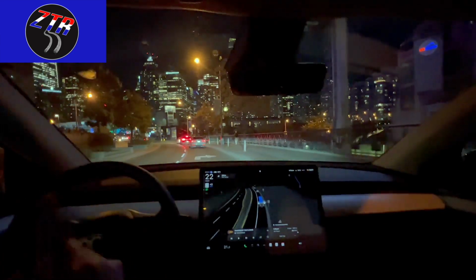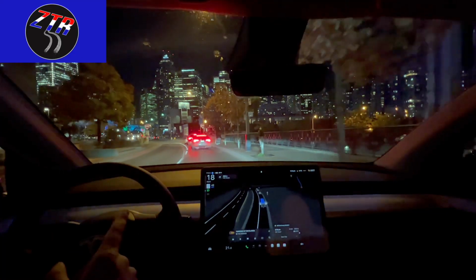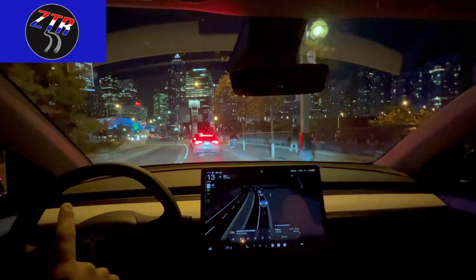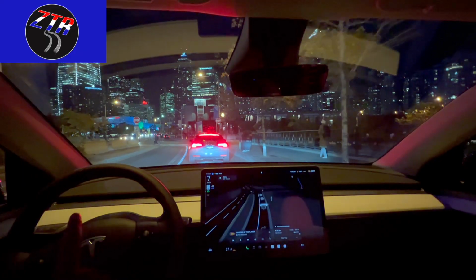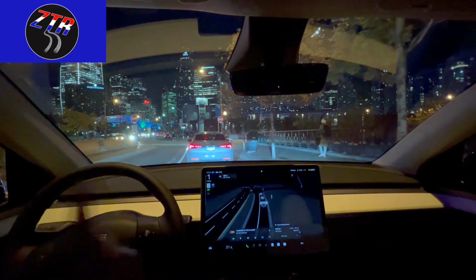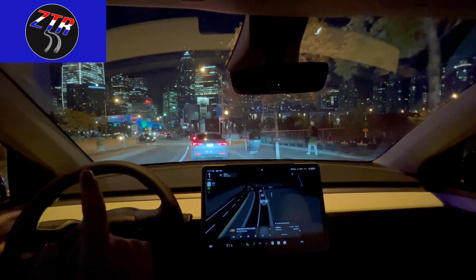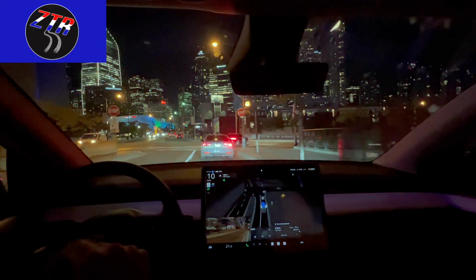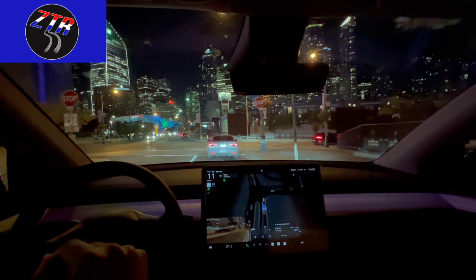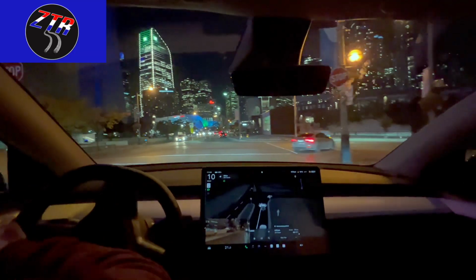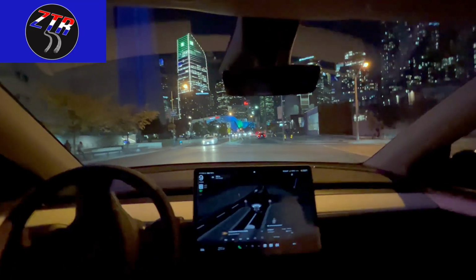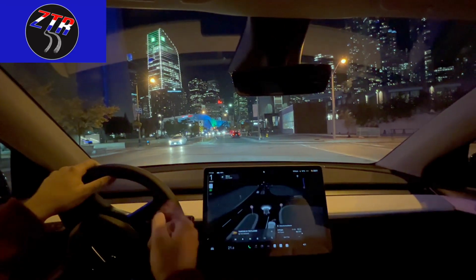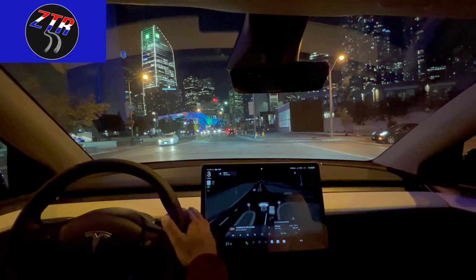Okay, so this here is actually a right-hand turn lane. So it's going straight. Interesting. Okay, what's it going to do here? So it's right turn only, and I don't think it realized. I'm going to go left here. Will it go down to the left lane, or am I going to have to pull over? Am I going to have to take it from the car? No. Okay, I'm going to have to take over because this is not a flow-through lane. That's actually a right turn lane, and I've got to go straight. I think, okay, it would have seen it now.